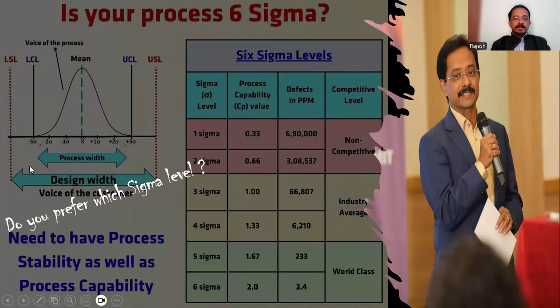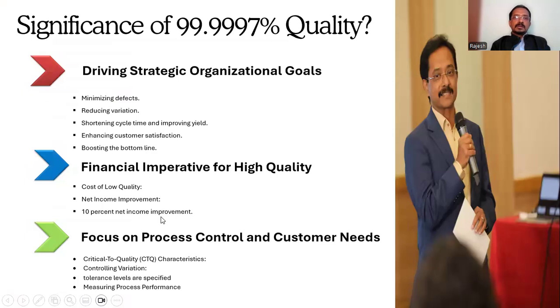And this is the process, right? Six Sigma starts with minus 3 sigma to plus 3 sigma. This is my process width. Your error variation should be arrested between these two, not more than that. This is your voice of the customer. The customer is expecting only the variation within this level, not more than that, right? And now, as we discussed, 99.9997 is our aim. And how are we going to reach it?